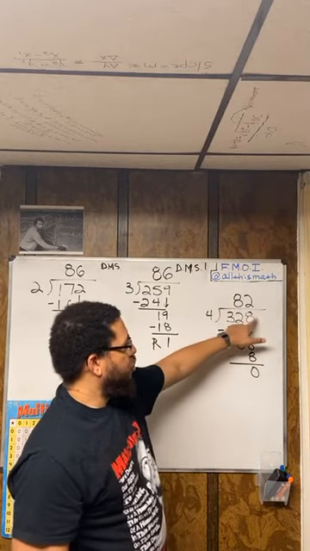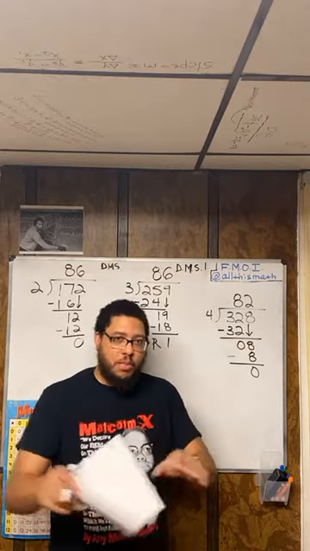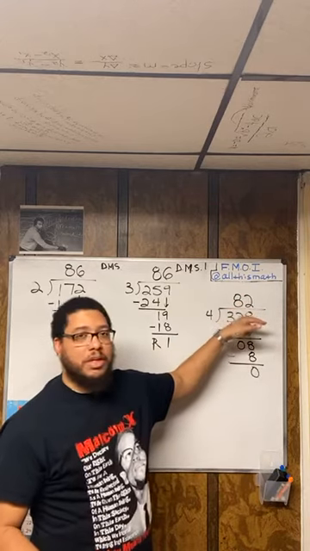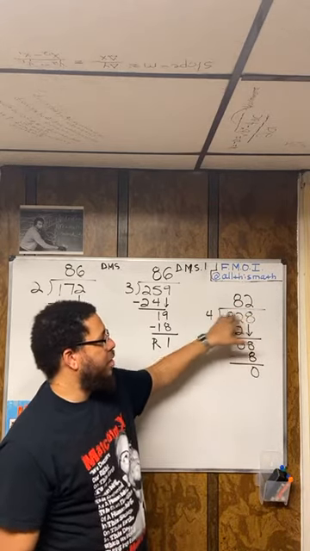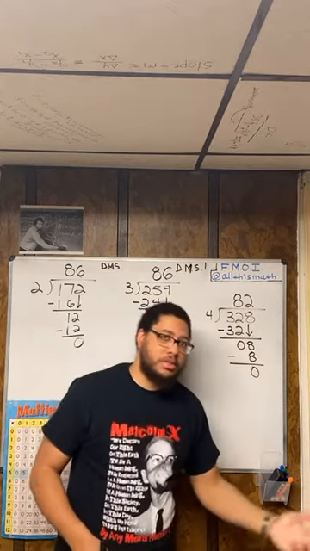And if I want to take 328 and divide it equally among 4 people or among 4 groups, each group will have 82 people in it. Or if I want to divide this amount of money up among 4 people, each person will have $82.